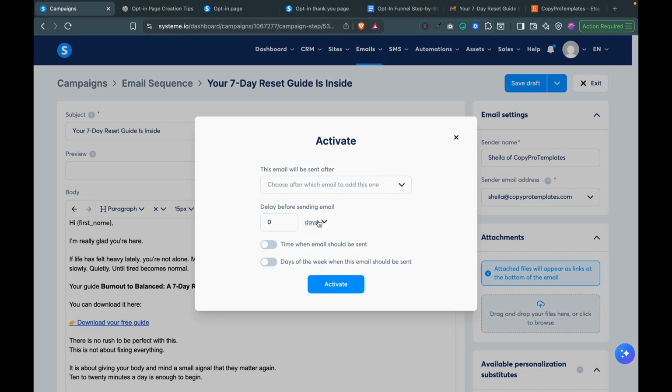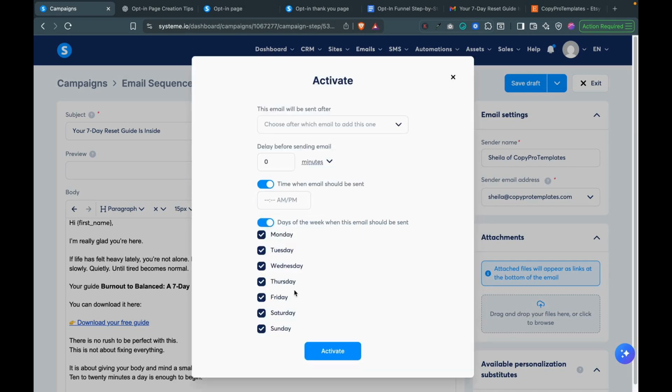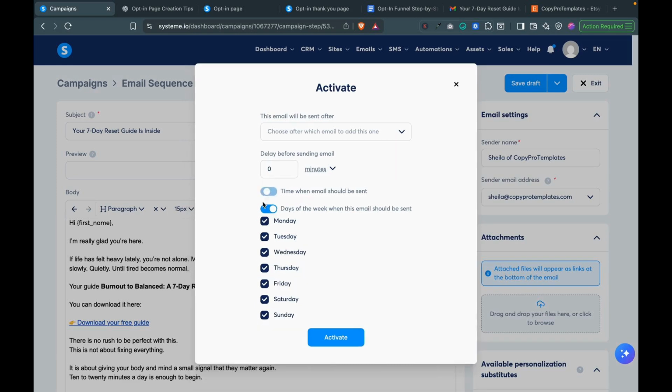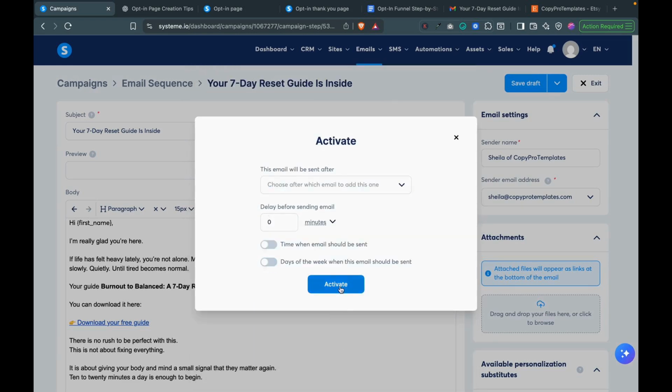And then for the delay, we want them to instantly get the freebie that you have. So we need to select like 0 minutes. Now you can also see this option, the time and the days. So in this case, we don't have to change anything here because we want it to be sent instantly. So let's turn that off and then click activate.